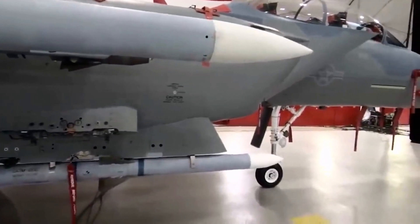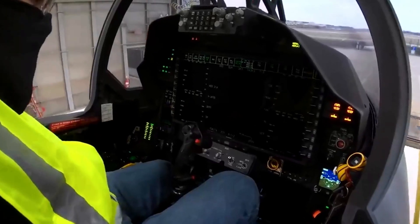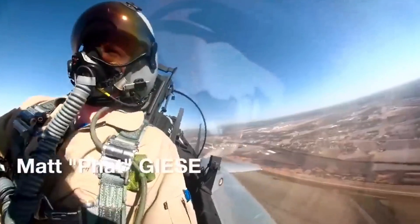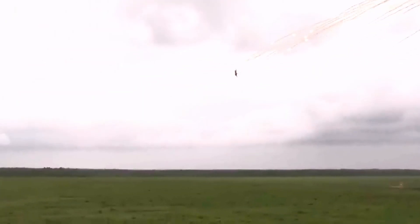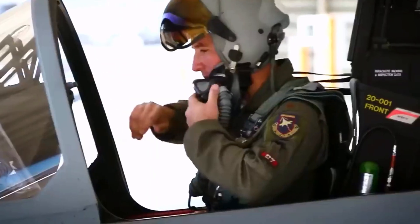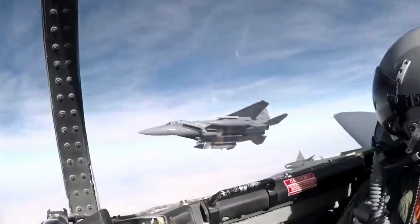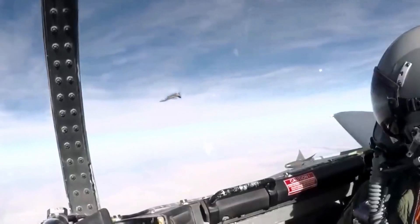The fighter includes digital fly-by-wire flight controls, large interactive cockpit touchscreens, and the fastest mission computer ever installed on a fighter jet. It also features the Eagle Passive/Active Warning and Survivability System for electronic protection against enemy air defenses, the joint helmet-mounted cueing system, and it's the first to use the open mission system for easy software and hardware upgrades.